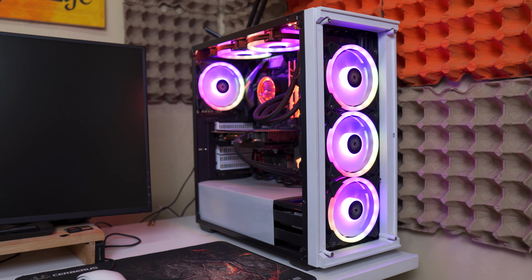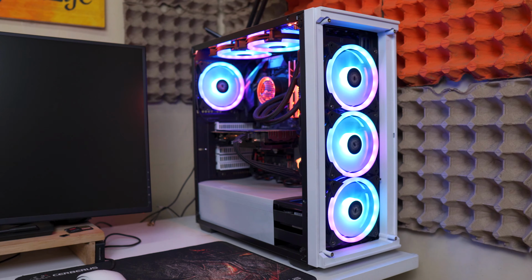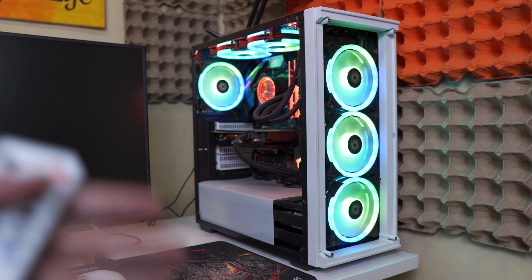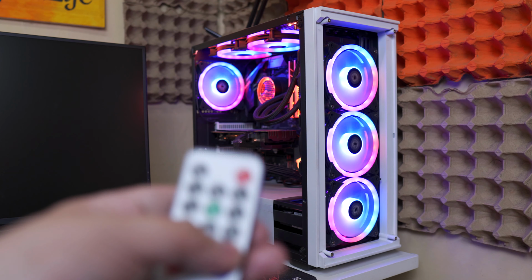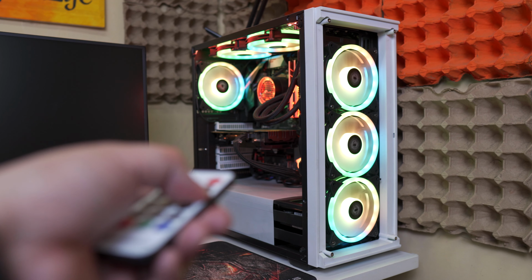The only benefit that you can get with motherboard software is that you can sync all the lighting effects of your components. You can also use audio visualizers, but for me, using the remote control with a ton of lighting effects options is much better than using the software. So we also have, of course, on and off, and you can also pause a certain animation by pressing hold, as you can see there.